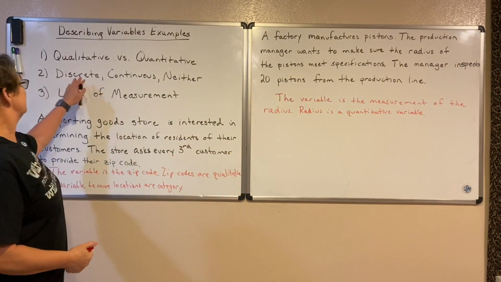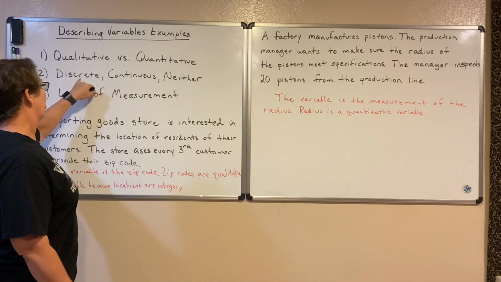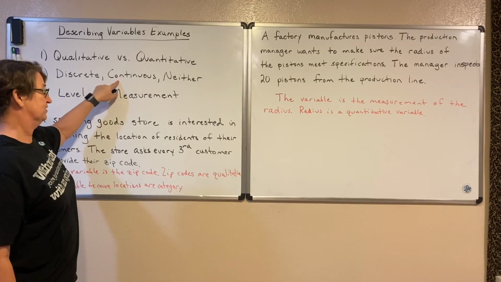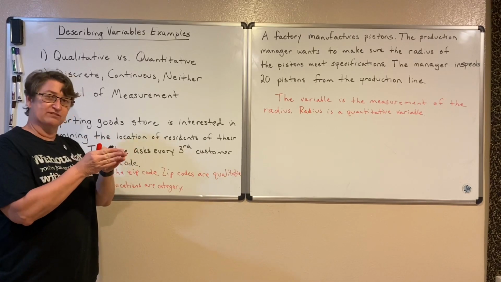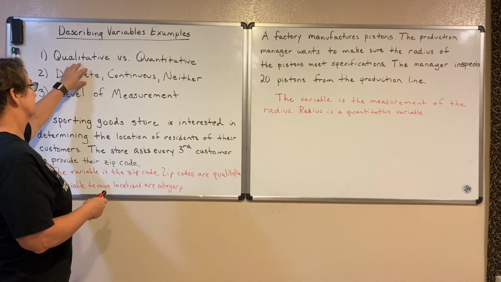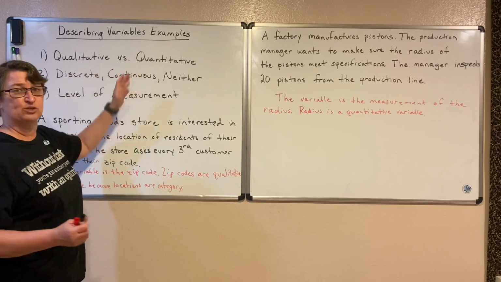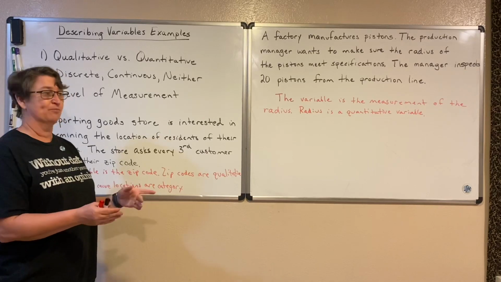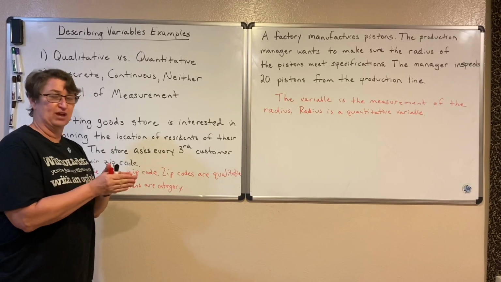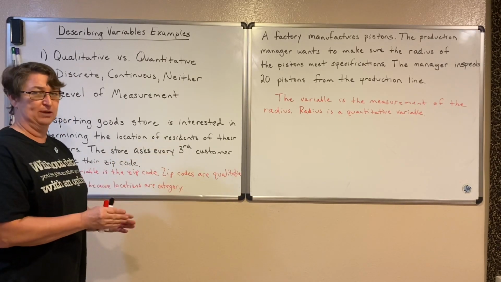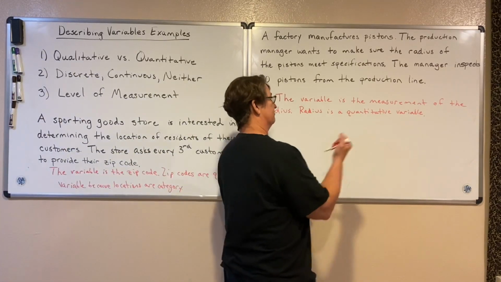Then, is that discrete, continuous, or neither? Well, it is a value, so we are going to decide if it's discrete or continuous. When we measure things, a lot of times we can get more and more exact. So remember that discrete is a distinct or a countable measurement, whereas continuous is any number within an interval. And when we measure the radius, I could measure it more and more precisely. Maybe I measure it in centimeters or millimeters. I can get it more and more precise. And so therefore, this is a continuous variable.